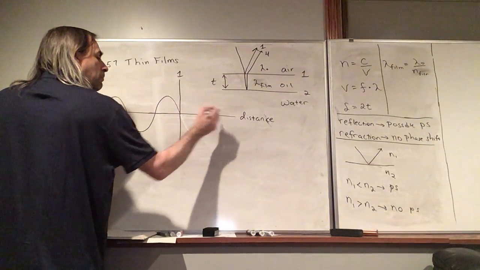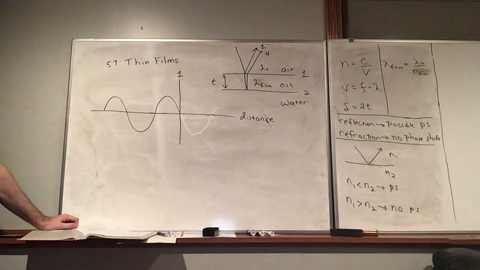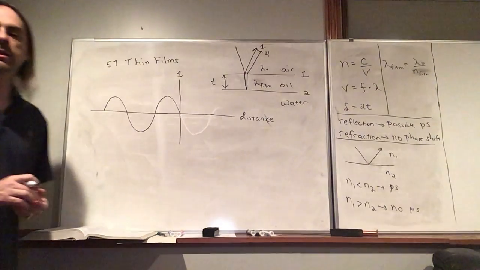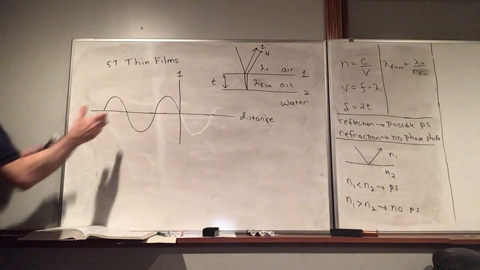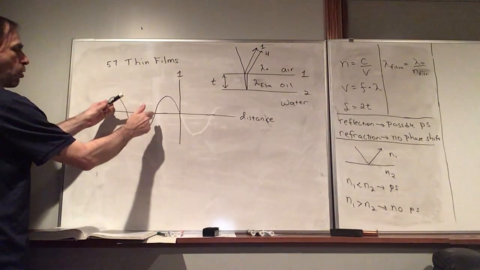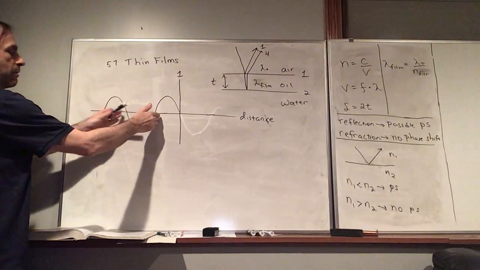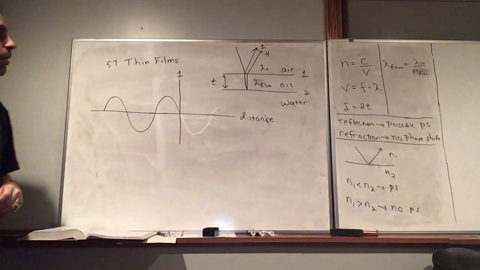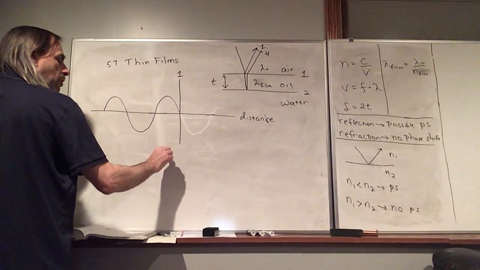Okay, so here we go. It hits the boundary, and then we're looking at the reflection. It depends on whether or not we have a phase shift. Remember, a phase shift is a 180-degree shift. And again, this is 360 degrees from one end of the wave to the other, so it doesn't even matter where you are. If you shift by 180 degrees, it's effectively just flipping the wave upside down. So let's just say this is a case where we have a phase shift.